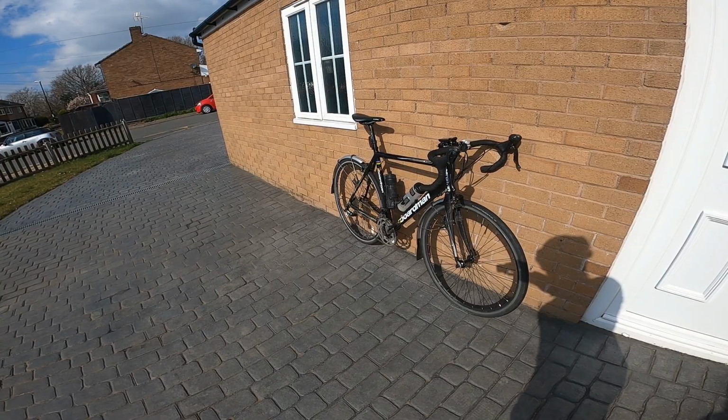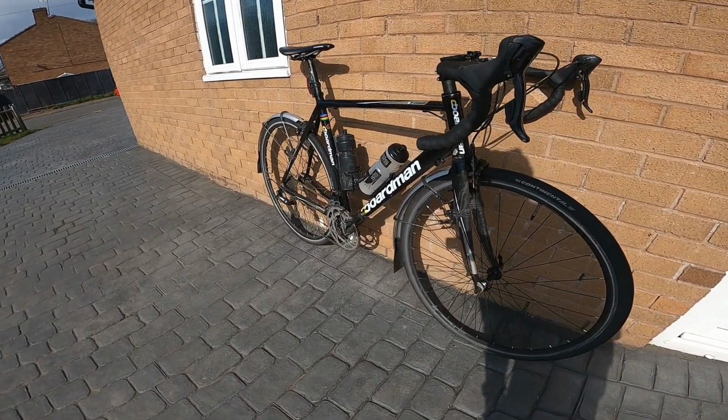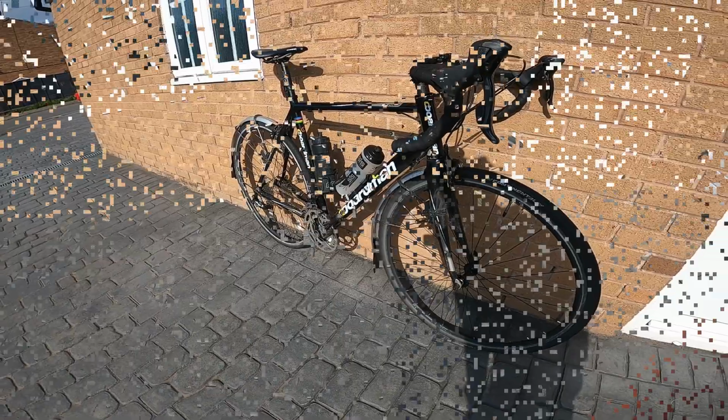So this is the bike we're going to be riding today, the Boardman Comp. My nice winter bike, 105 groupset.